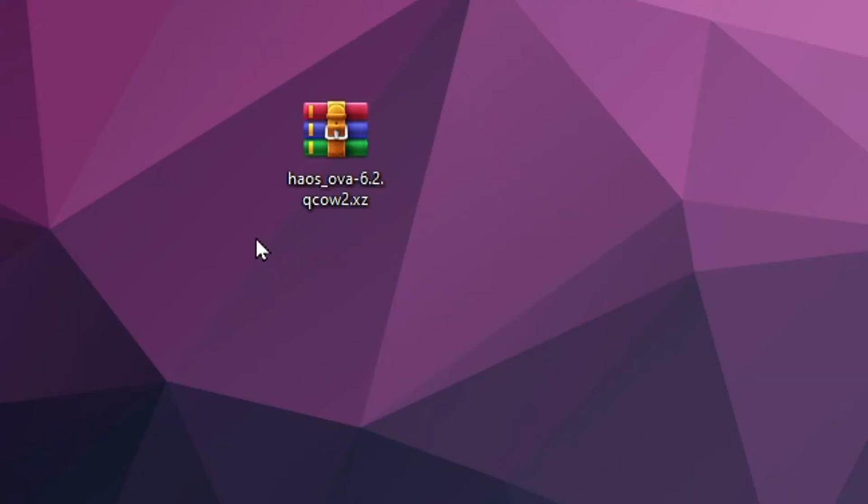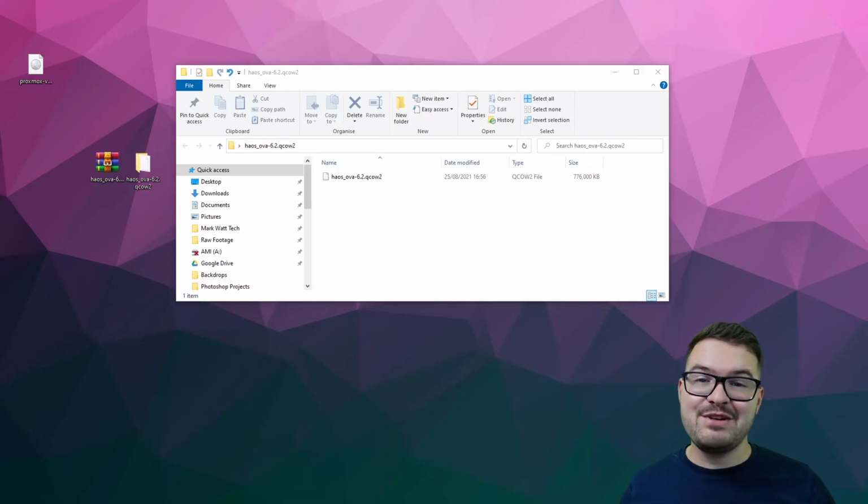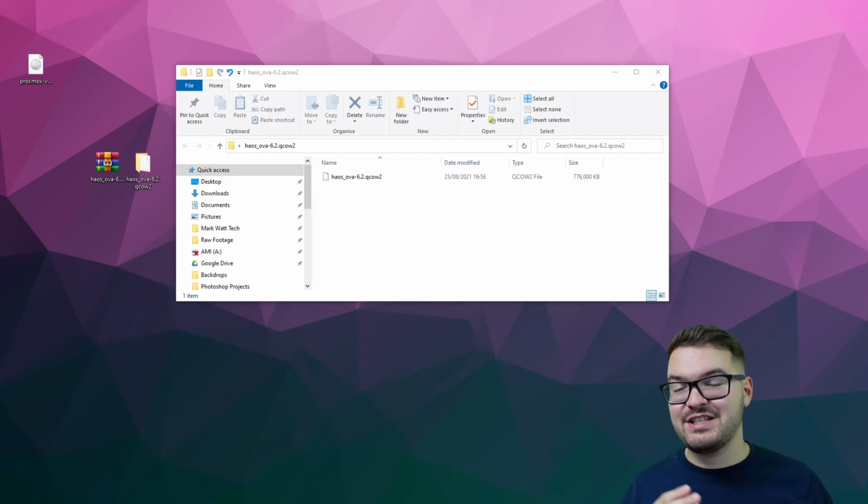With that downloaded, we're now just going to need to extract the contents of the file before we pass it to Proxmox. Now, I'm using WinRAR, but you can use whichever file unarchiver or extractor you want. So I'm just going to right click it and extract it to a folder. I've now got that image extracted on my desktop and I'm ready to pass it to Proxmox.